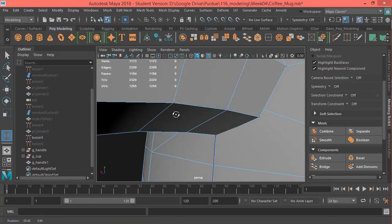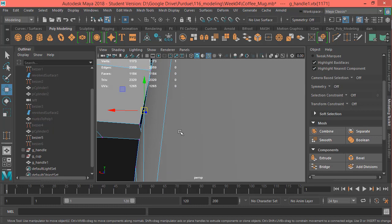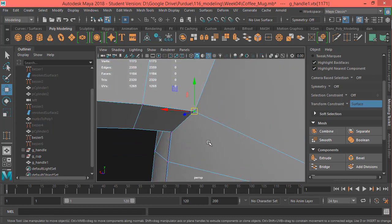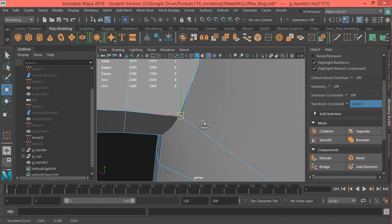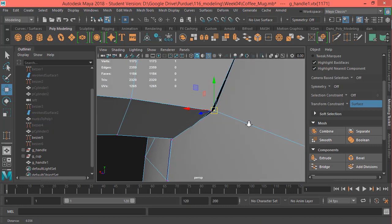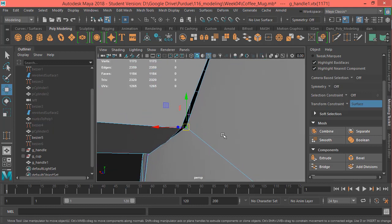And this one, I feel like I didn't move this out far enough. I've got to fix this one. If I get something like this where this thing didn't move out far enough, I'm going to have to go back to my surface slide, and I will use my snap to snap it out to here. Although I just realized that actually allowed me to snap it off of, let's see, it's pretty close. Okay, that should be good. I don't want to snap it so I pull it out. I want to actually snap the handle to the regular surface of the cup.